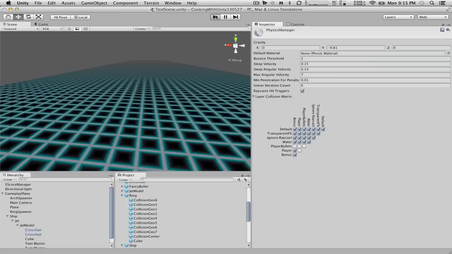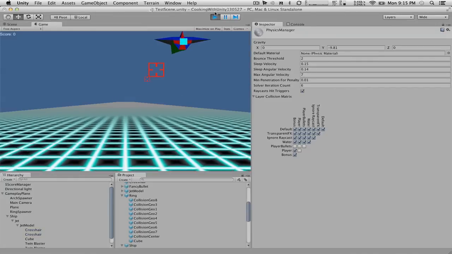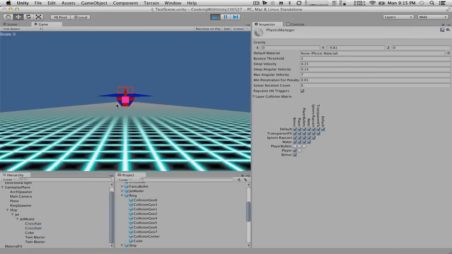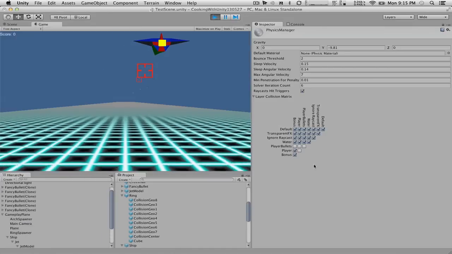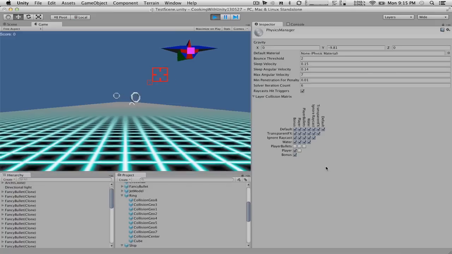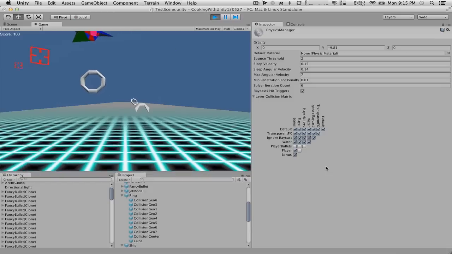So let's go ahead and hit play. So now, oh wait, we also want to decide: do we want the player bullets to hit, tink, on the rings? I think we kind of do. Okay, let's keep it. Yeah, I think we should. All right. So we've got the rings tinking. They don't get score when you shoot through them anymore, but when you go through them, you get points. Yep. Yay. Good deal.